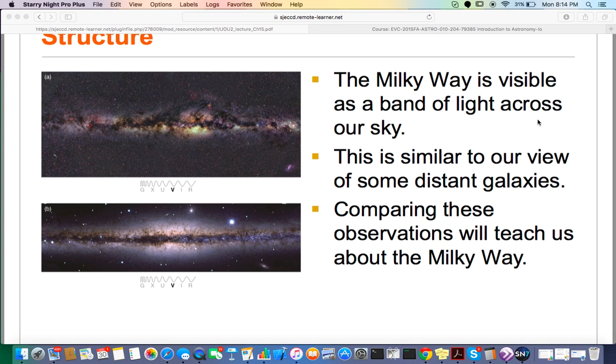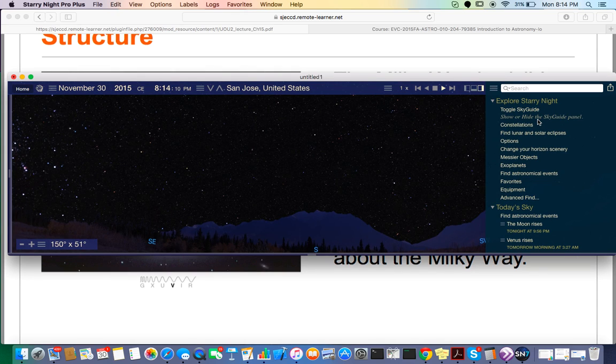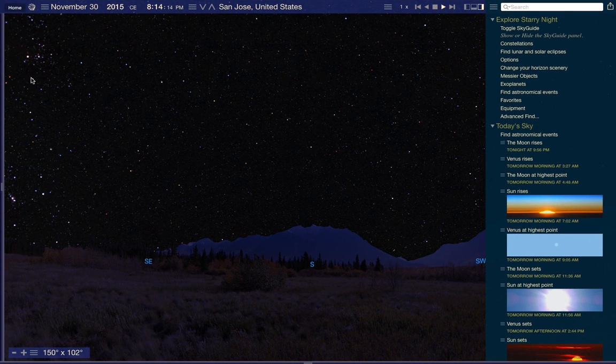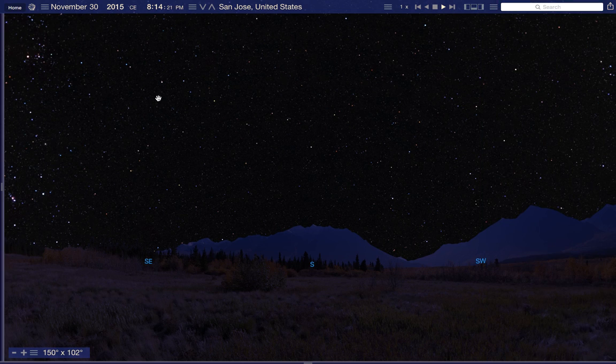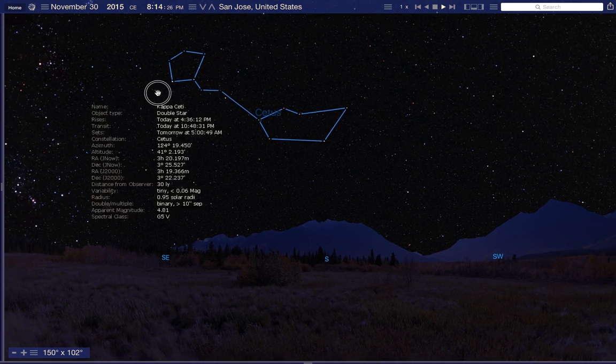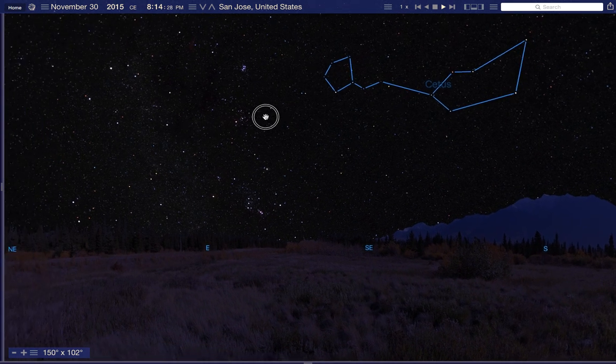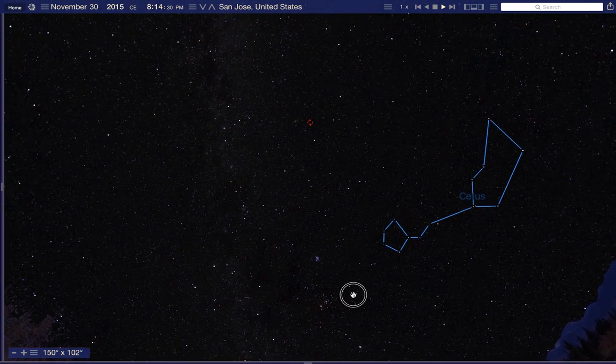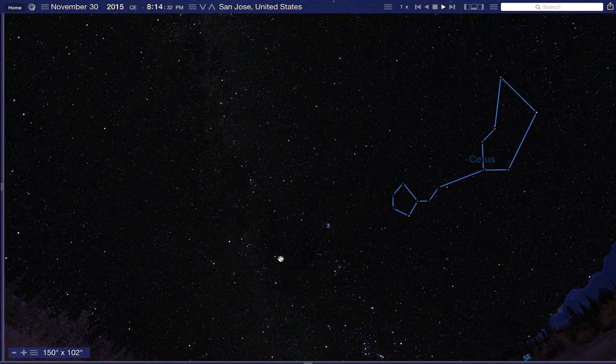So the Milky Way galaxy is a complex structure of about 300 billion stars, and the stars all have their own star system, which means they come with planets and everything else. So let me show you this. If you look outside right now, this is what you see. You see these stars, but can you see the Milky Way galaxy right here?